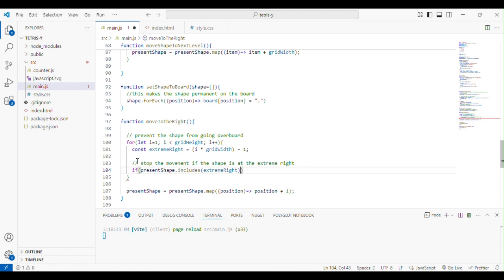Let's imagine the extreme right presently is 3. When we're moving the present shape, if one of the coordinates has 3 in it, then it means we are at the extreme right. As we're pressing right, the coordinate is going to be moving from 0, 1 to 1, 2 to 2, 3. Immediately we have 2, 3, and the extreme right for that place is 3, then go back. Don't do anything.